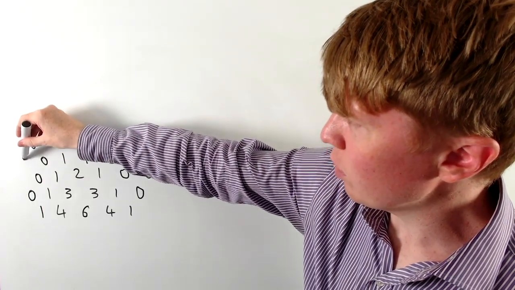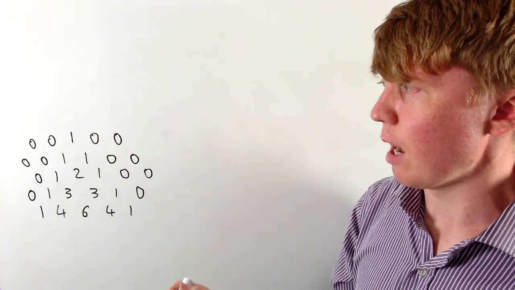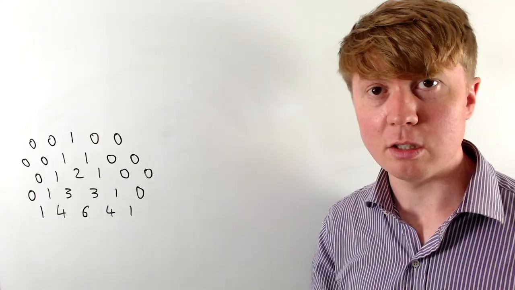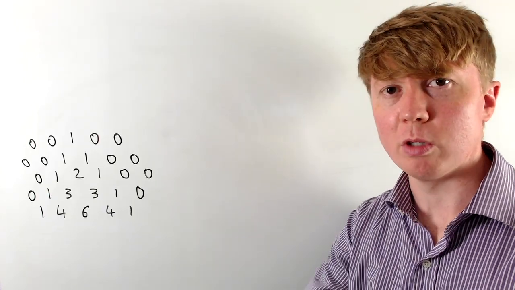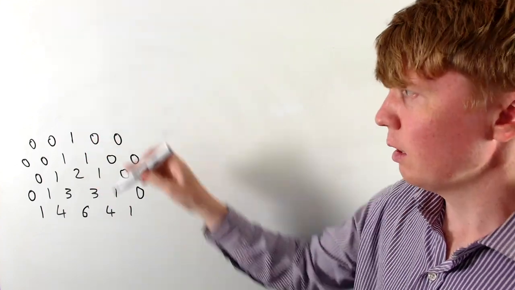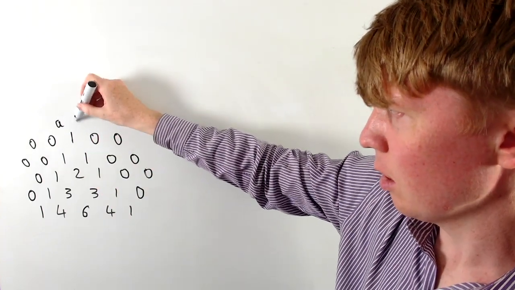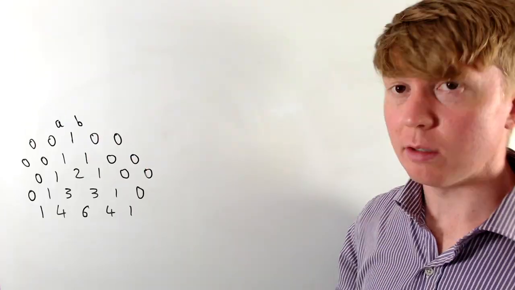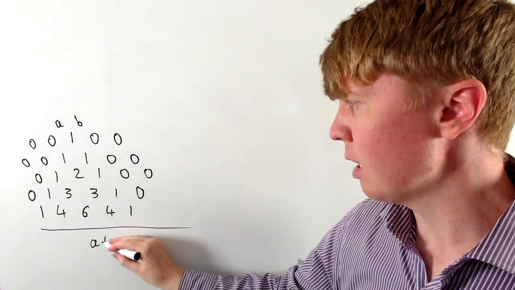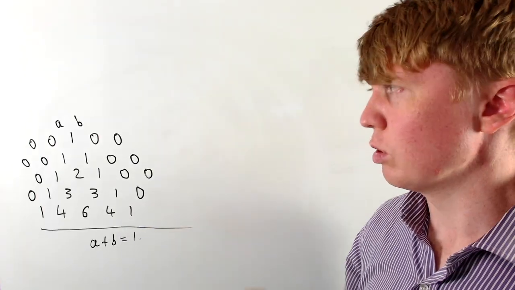But things get a bit more interesting when we try and go up a row now, and we'll find that instead of it just being lots of zeros, there's actually a bit of choice over which numbers we could put there. So if you think about the two numbers above this 1 here, let's call them A and B. We're going to have a bit of choice over which values of A and B we can choose, so long as, we'll just write it down here, we need A plus B equal to 1.